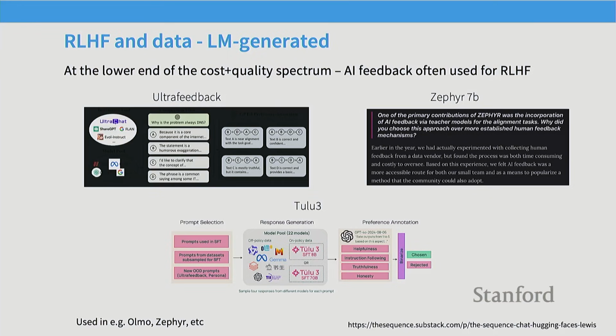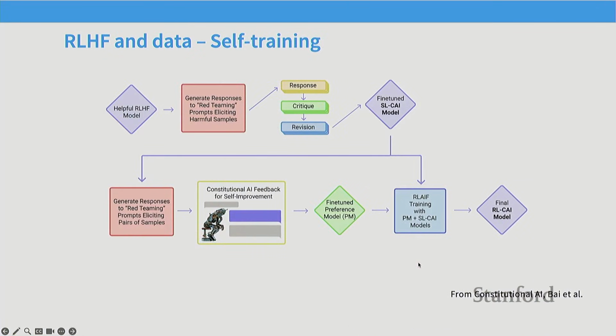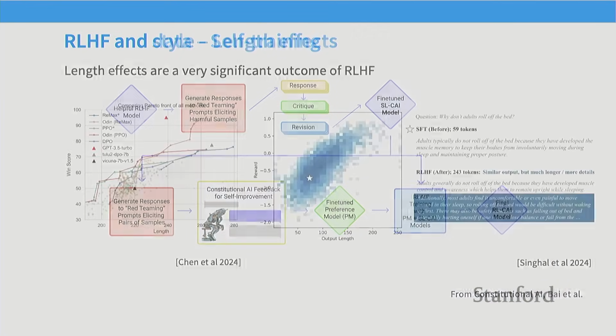And so a more modern example of this is Tulu 3, which is a post-training paper/project out of AI2. And they've done roughly this. They take different prompts, they have lots of different models generate responses, and they have an LM rate these to get chosen versus non-chosen. And this really all goes back to the classic paper, the Anthropic paper on constitutional AI, which I think really planted a flag on the ground in terms of AI feedback being used for this kind of alignment process.